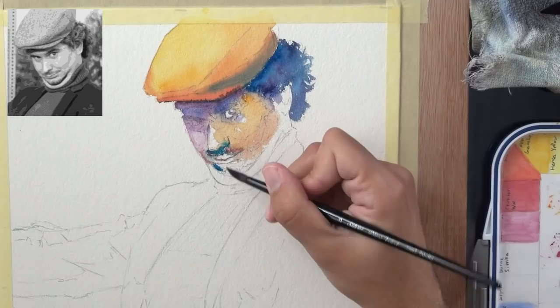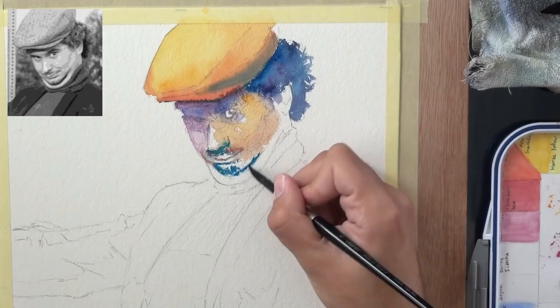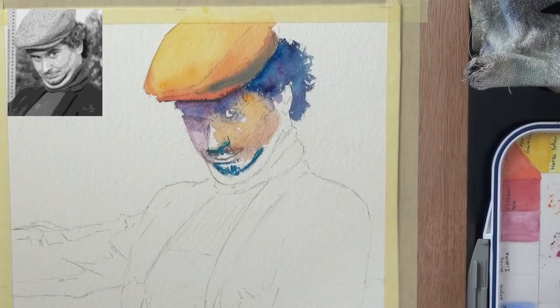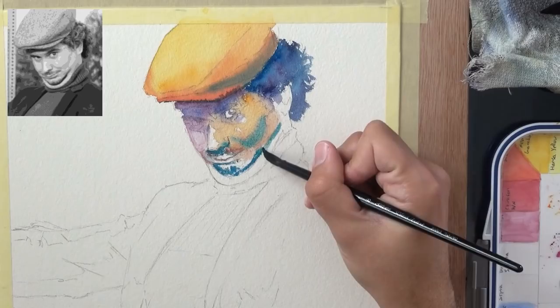The Israeli accent is really, really distinct — I can recognize it instantly if someone has it. And for me, I'm not sure if it is a thing, like if you can really understand me easily or not. I'm just curious to hear your opinion. Anyway, now I'm dropping in some of the shadows.